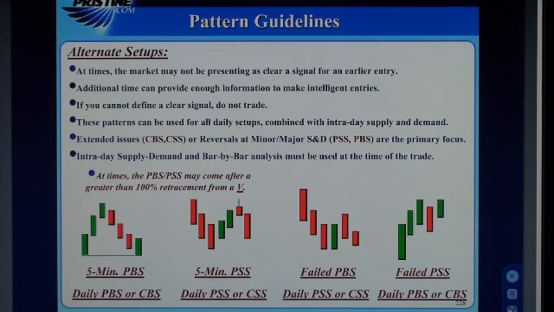Remember, a level 1 pivot doesn't become a level 1 pivot until you've had 2 more bars moving to the downside here with the failed PBS, or 2 more bars moving to the upside here with the failed PSS. This is no different than buying a pristine buy setup, which later on, if it was to work out, would result in a level 4 pivot type of action.